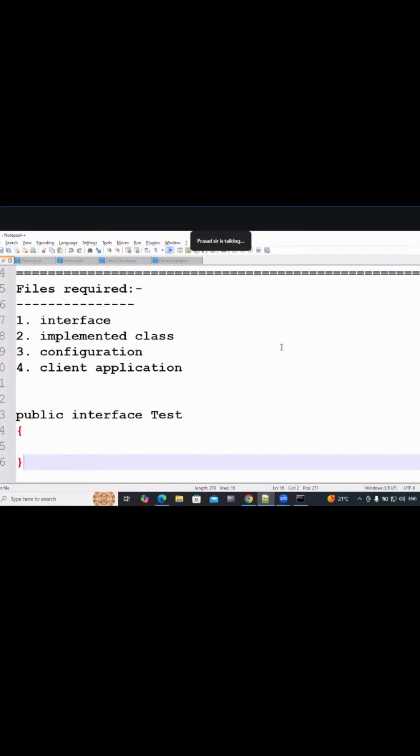Where are you going to provide the implementation? In the implemented class. Such an implemented class is nothing but a concrete class. Clear?